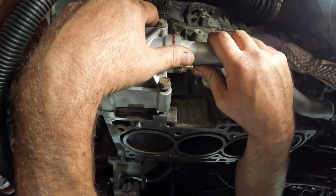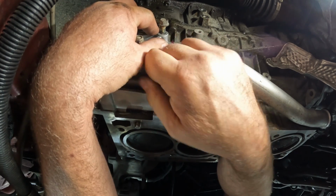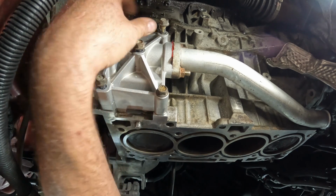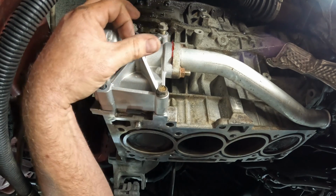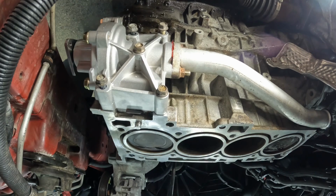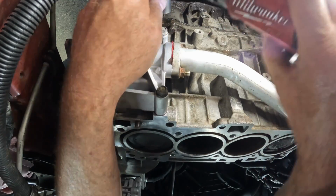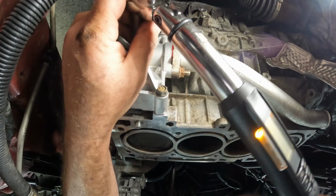Alright. There are dowels here. You just have to make sure that they fit into their spots. Get the center one at least snug, just to make sure that we have the dowels seated in there. Feels like it. 18 foot-pounds.